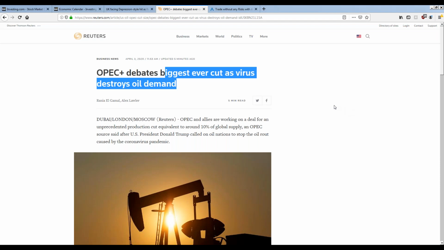Because right now there's still the same oversupply of oil, the same lack of demand for it, but somehow the price went flying up 20% or more. And that's because of speculation that, hey, they're going to cut production maybe soon, so let's buy oil now before the price goes up. And that causes the price to go up. So that happened with oil.